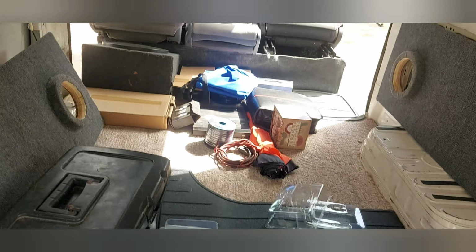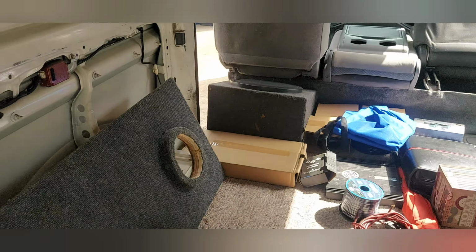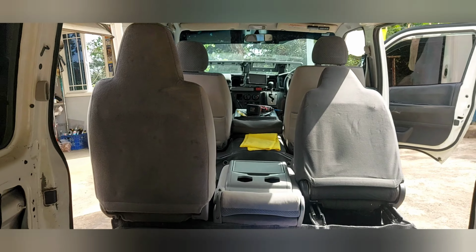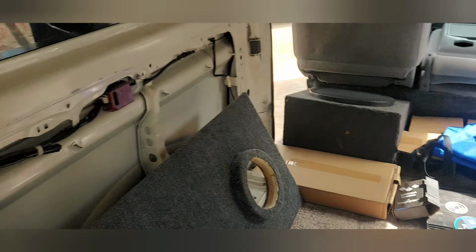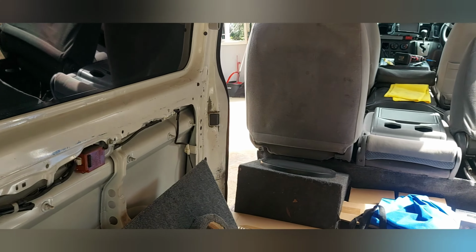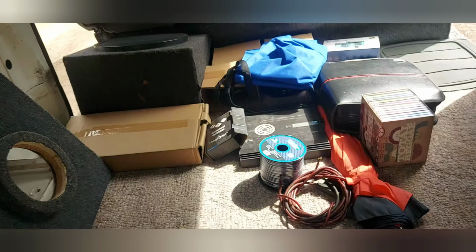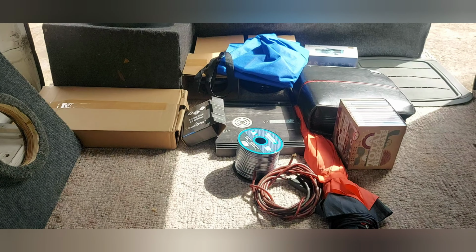Alright people, this is the bus. I kind of started work and never started the video. But I put 2 speakers around the side panel for the mid. The bass is right there. I'm using the wiring kit here, as in getting a wiring kit, otherwise you have some wire.